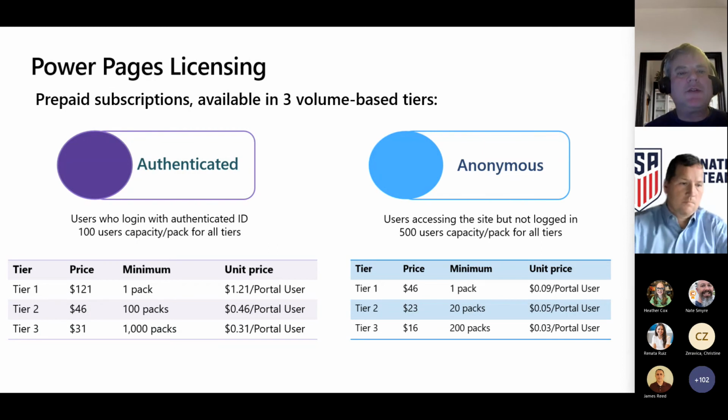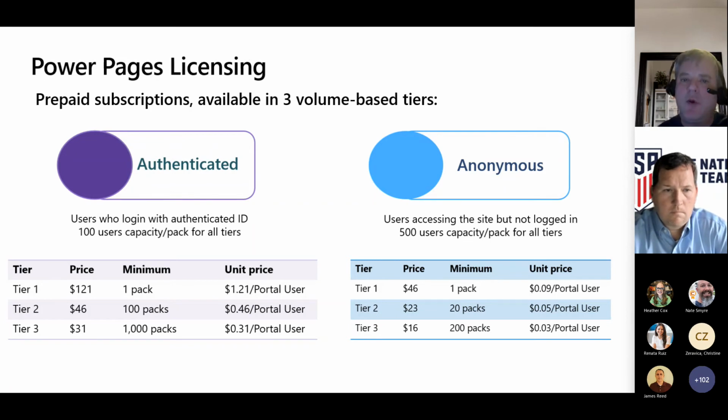And then I'm closing with this. This is our new pricing as of November 1st for Power Pages, our portal experience. On the left here, you can see authenticated. Why we do that is we want to know who you are. So when you fill out a form, you're glued to that record. And when you come back to the portal and log back in, you can see that process record you previously submitted, for a status update, notes from a manager, approve, reject, whatever that is. So I can create a record or interact with previously submitted records. That's the purpose of authentication, and it gets cheaper as it goes.